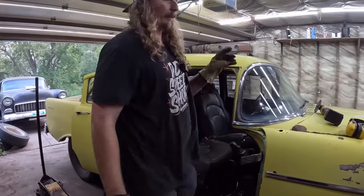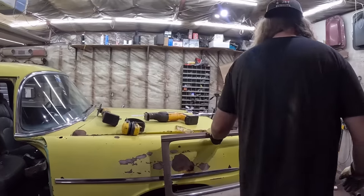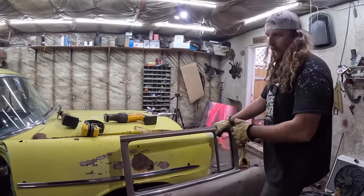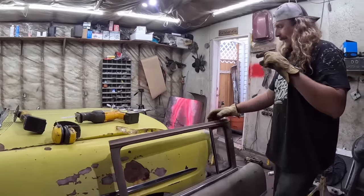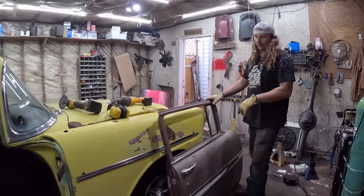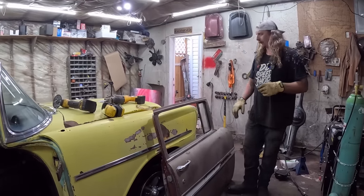Now, the way I'm going to do it is a little bit cheating. We're going to use two-door doors. You can make your own doors out of four doors by lengthening them, doing all that stuff if you want. I recommend this way. It's a lot easier. A good set of two-door doors, $500. That's what's going to set you back.